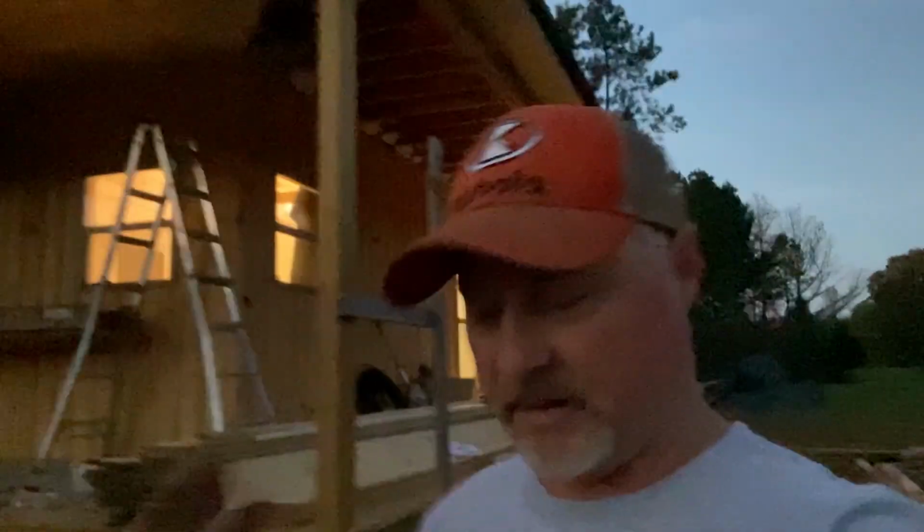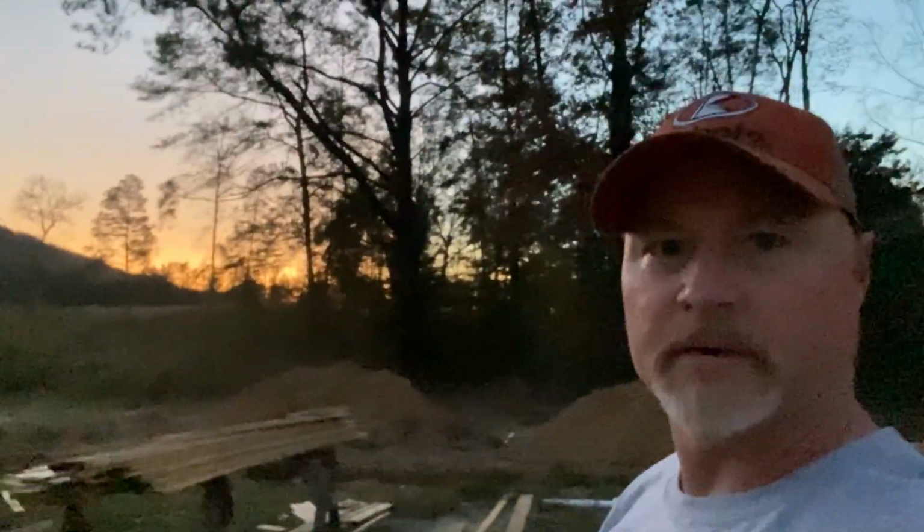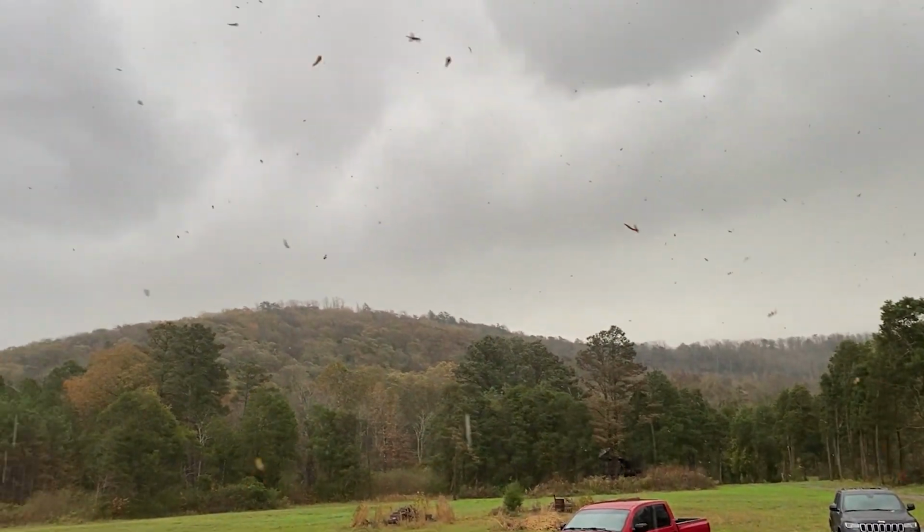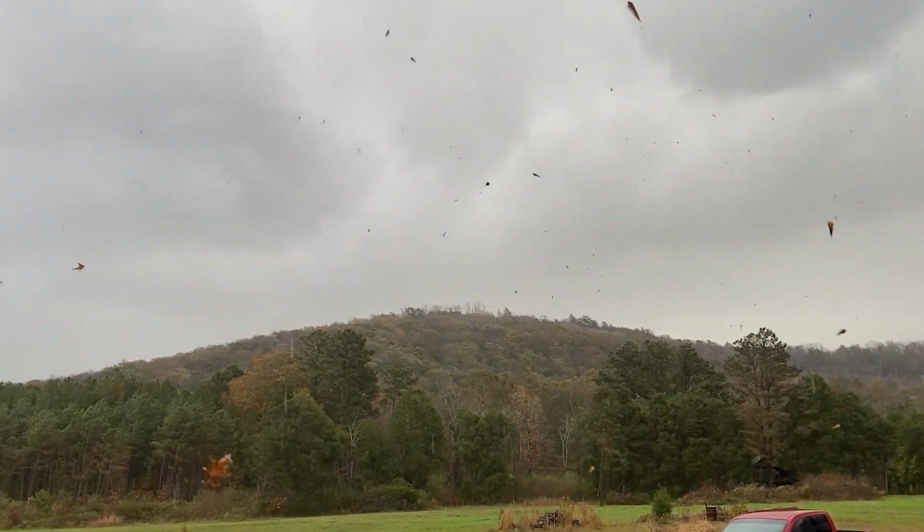All right, so it's turning off dark. It's a little after 5 o'clock. Sun sets right around this time. Beautiful sunset over the hill right over there. Isn't that nice? So this morning we got started pretty early. Some bad weather starting to roll in. It's spitting a little bit. We've got some rain on the horizon. We're hoping some of it's going to blow over so that we can get back up and finish the gable.